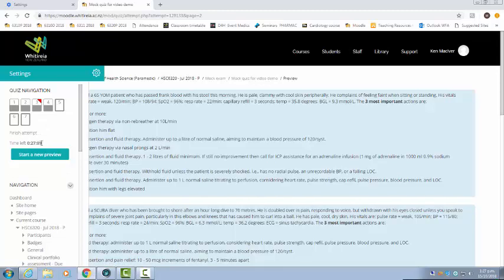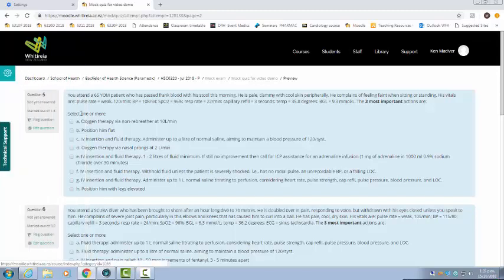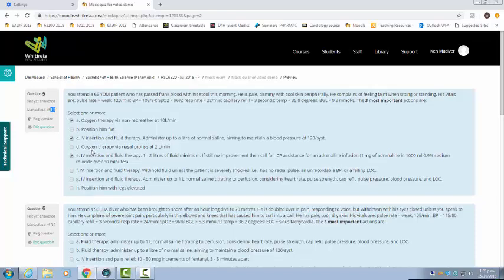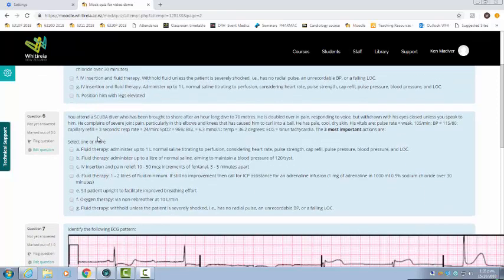Also here is a countdown, the amount of time I have left. So you can see that's counting down from the 30 minutes, and I've used about 3 minutes. Right, so I'm going to just randomly select a few more answers. This one is select the 3 most important. That one was out of 1.5, so I get half a mark per selection.